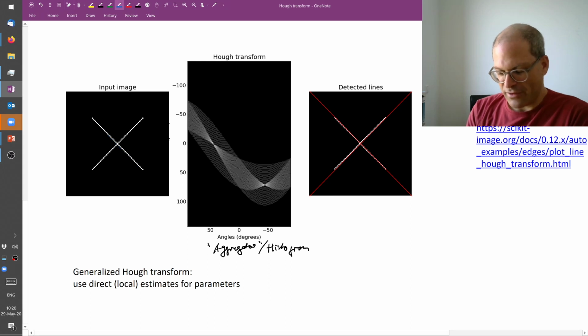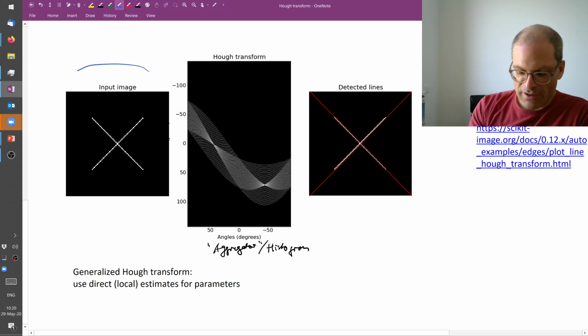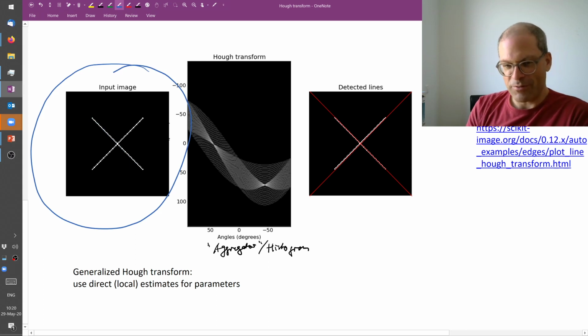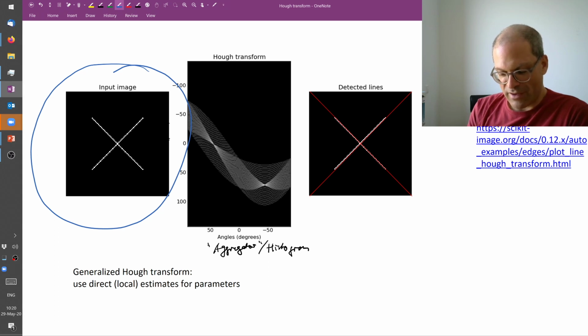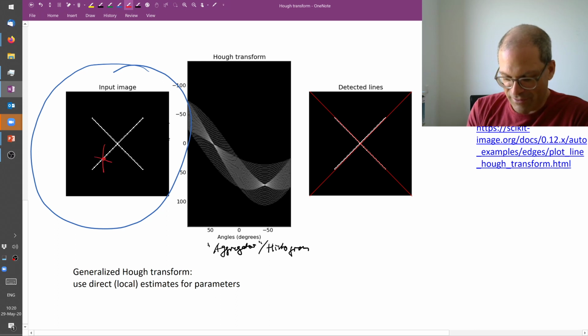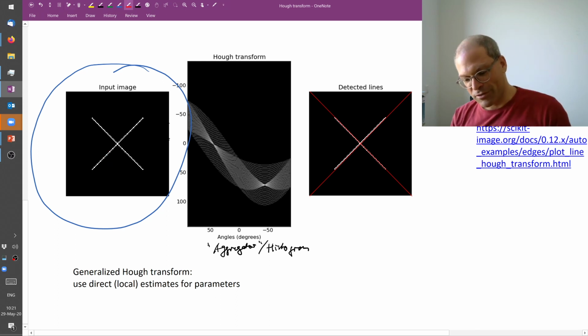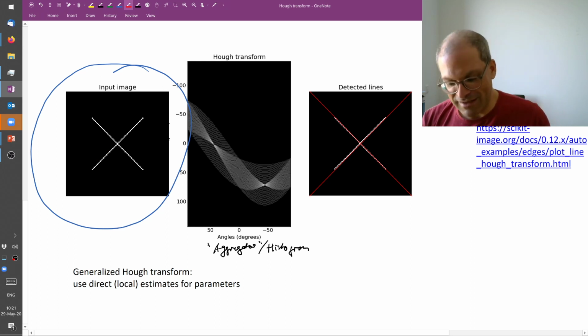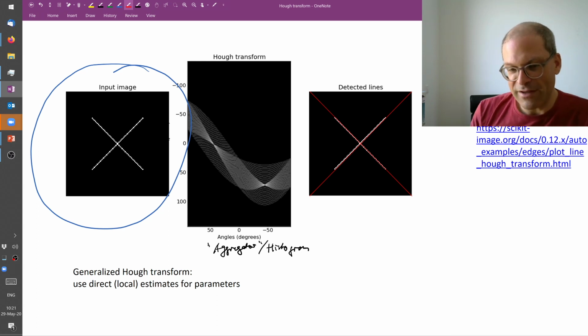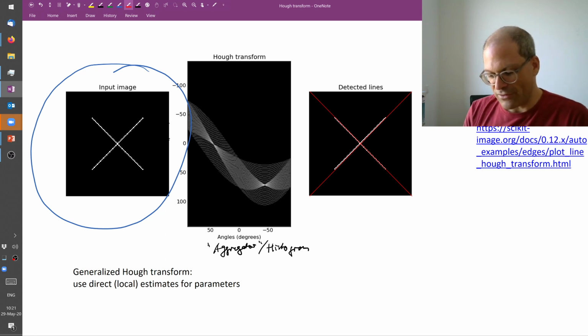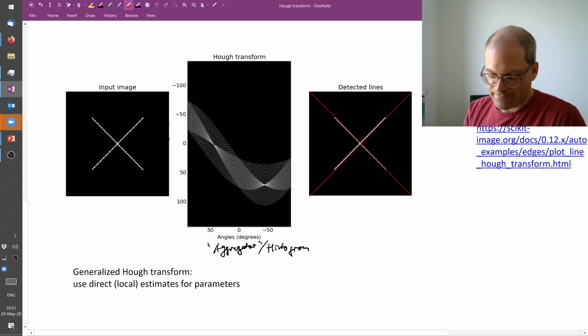There is an alternative. Let's look now. Remember that this is an image and that we're in a computer vision class, and we can do more than just say, all right, I have a foreground pixel here and I can find all lines that go through this foreground pixel. After all, we've learned about convolution, and we've seen that we can estimate gradients, and from those gradients I can estimate local orientations using, for example, a method called structure tensor.